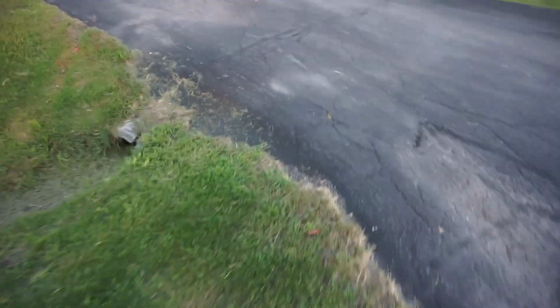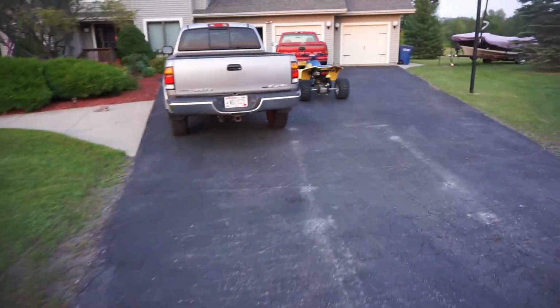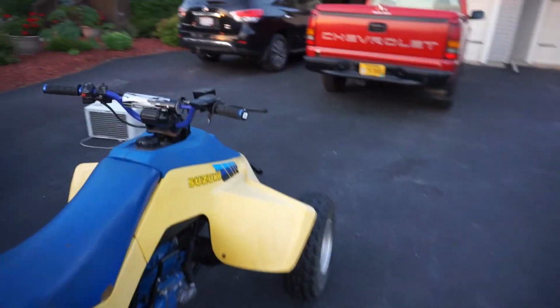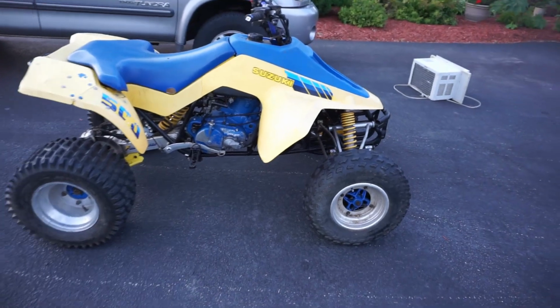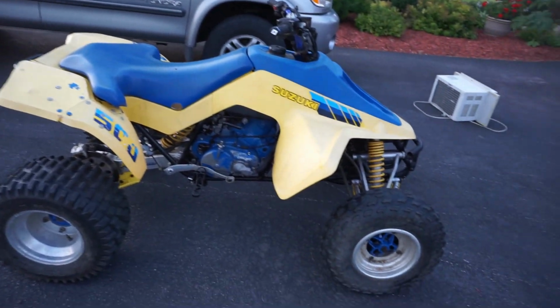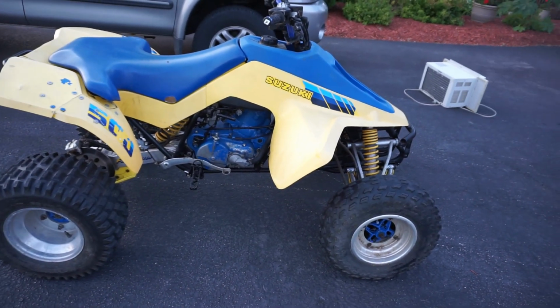Man, this thing is insanely fast. I bet you it's faster than the other ones. It just flies. It's crazy. Man. It actually handles pretty well too. The suspension's pretty nice. Yeah, I like it a lot. It's gonna be fun. I ripped it around the yard a little bit. Down the road, going in fourth gear. This thing is insane. This is gonna be crazy.